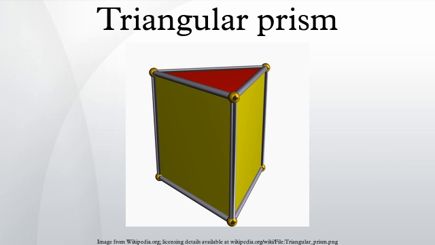Volume: the volume of any prism is the product of the area of the base and the distance between the two bases. In this case the base is a triangle, so we simply need to compute the area of the triangle and multiply this by the length of the prism, where b is the triangle base length, h is the triangle height, and l is the length between the triangles.